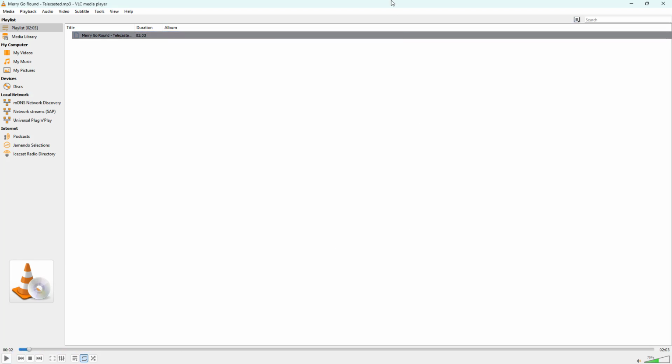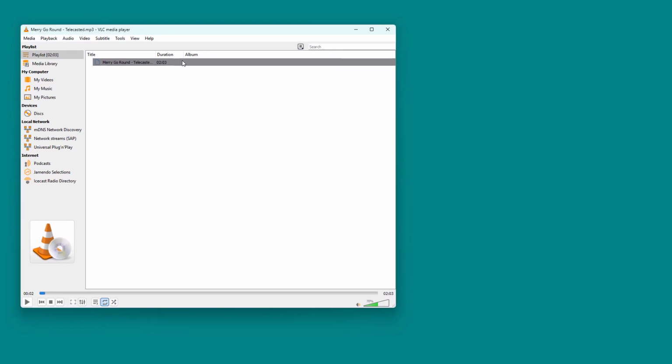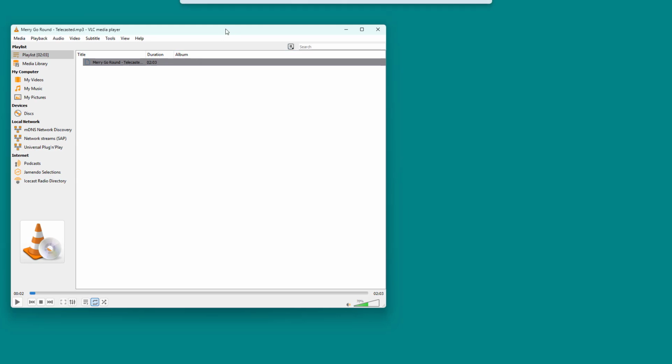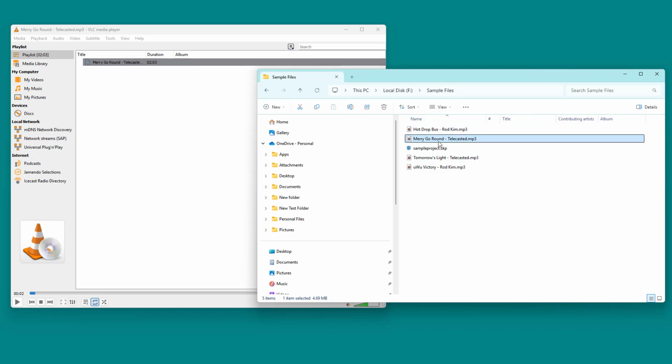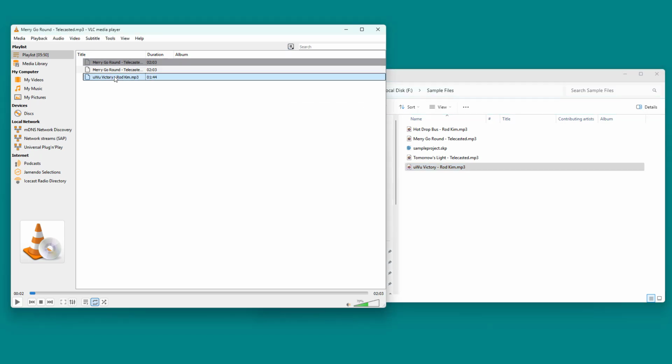Now, apart from that, what you can also do is, let's say, for example, I'm going to keep this particular file right here. I can open up the folder on the side, and then whatever music files you may have right here, you can simply click and drag it out right here, just like this, to bring that particular music to the playlist, and then access and play it as well.